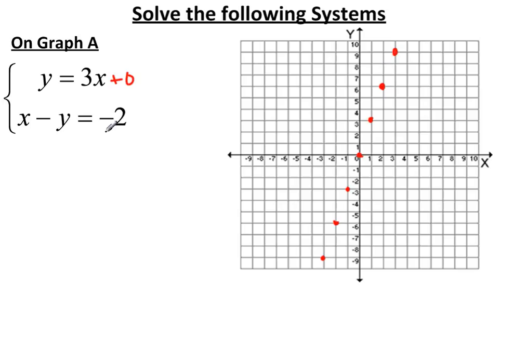If I look at my second equation, that's in standard form, so I'm going to do my x-intercept and my y-intercept. If I put 0 in for y, I'm going to get negative 2. And if I put 0 in for x, I'm going to get a positive 2. If you wonder where those two came from, you can go back and watch the section on graphing lines, which is our 2.3 section. So I'm going to go to (-2, 0) for my x-intercept, and (0, 2) for my y-intercept.